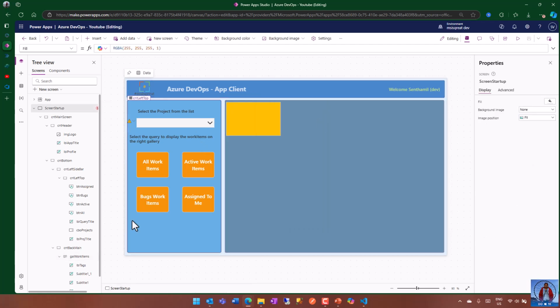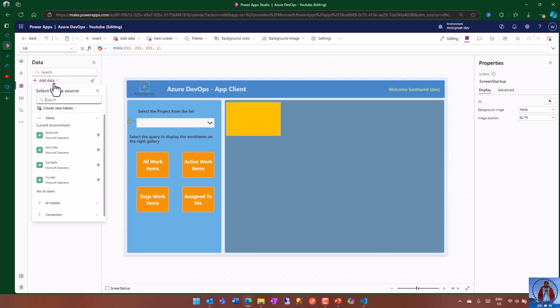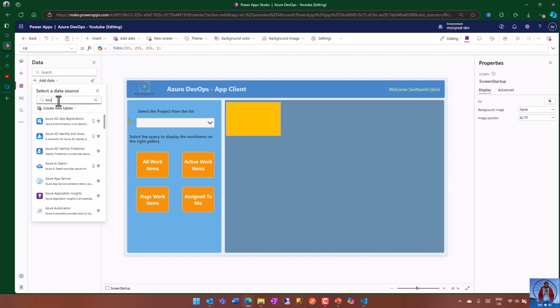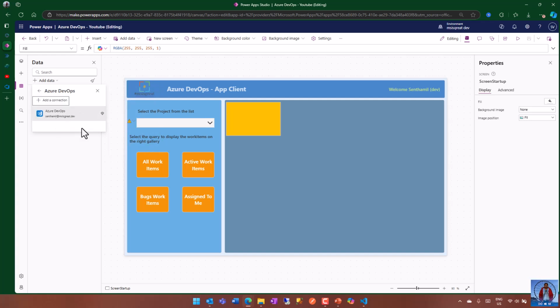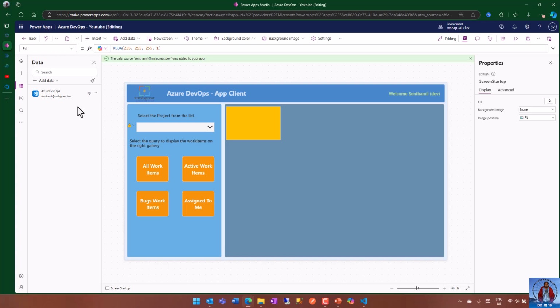Let's start doing it. First we need to connect it to Azure DevOps. There is a connector here. Let me use the Azure DevOps connector. If you are connecting for the first time, you might need to log in with your Entra ID.